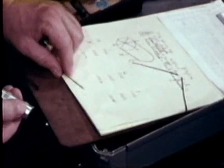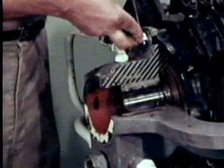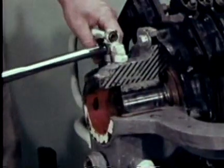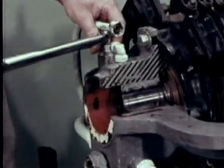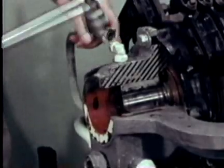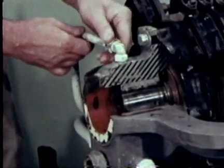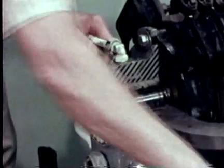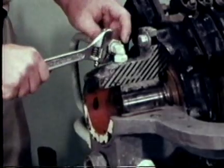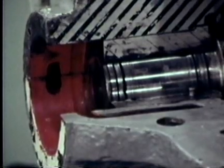You've accurately read the symptoms and determined the causes of bearing failure. Now your prescribed remedy — in this case, replacement — must be carried out with the same careful attention that enabled you to discover the original damage. Follow approved procedures. Do it right. Take your time. Keep complete, accurate records, and the new bearing will give you many thousands of hours of trouble-free service.